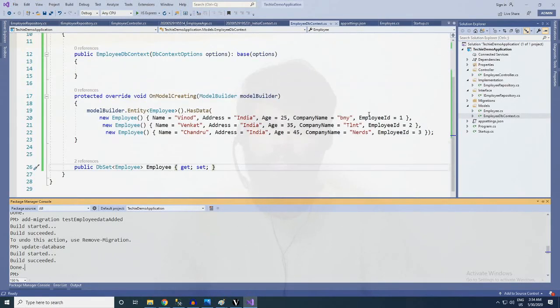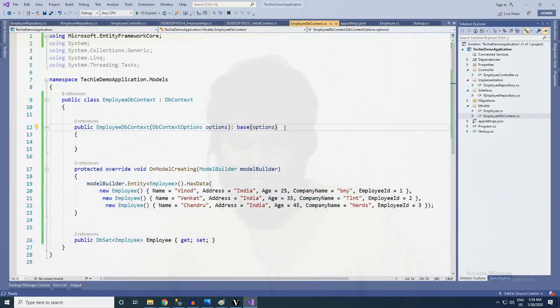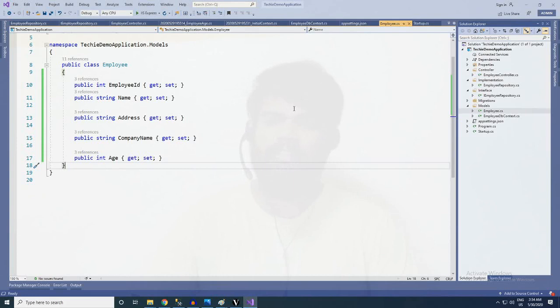So for now we have seen a single table. If you have time, in the next video what I'll be doing is how to create multiple tables. In this table we never added any foreign key; this is the primary key, and we never added any foreign keys.